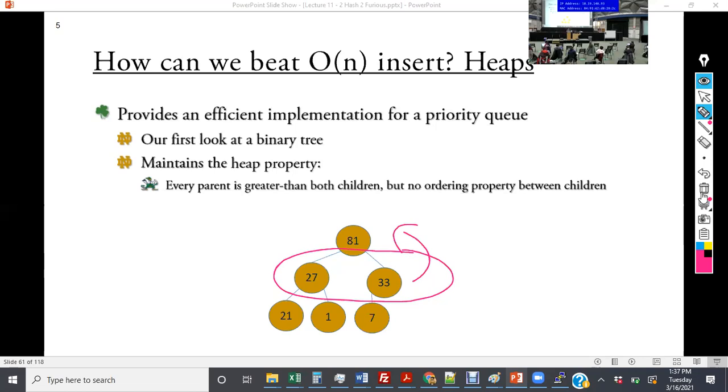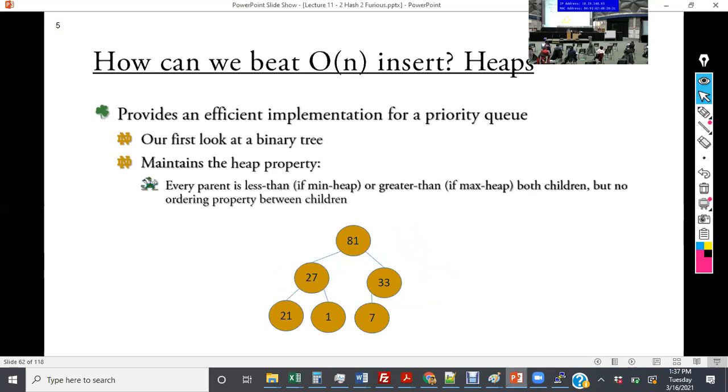And so let me go through a process of what we're going to do. If I want to insert 44, we are initially going to put 44 at the next available location, which would be here, because a heap is what we're going to call a complete tree. There's no empty locations.